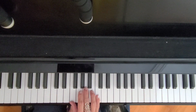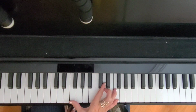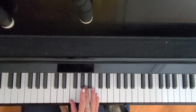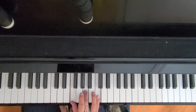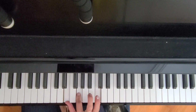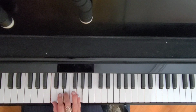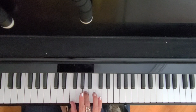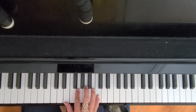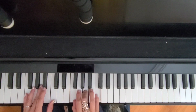But when you learned about inversions, instead of jumping way up here, you can play the F down here instead. Then go back to your first chord. And then instead of jumping to C here or here, we're going to play the C chord right here. So see how it's inverted? There's our C. Instead of playing it down here, we're playing it there. Okay, so your F chord progression. And then be sure and try these with your left hand also.